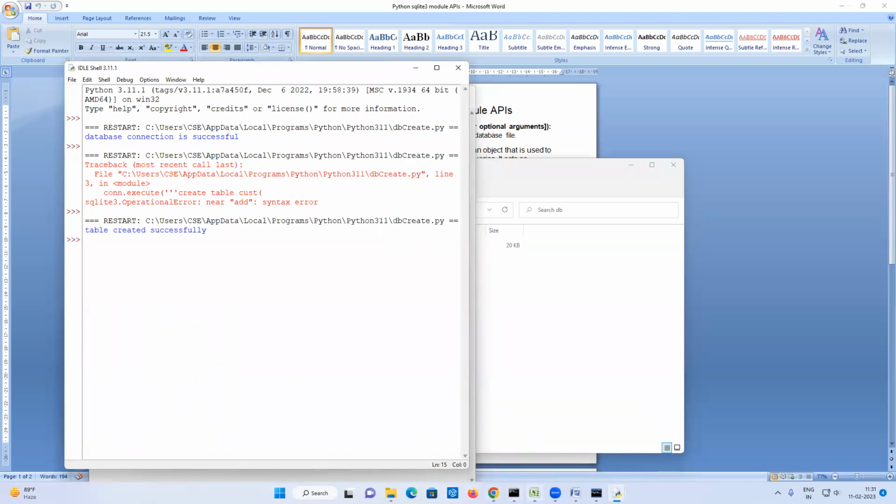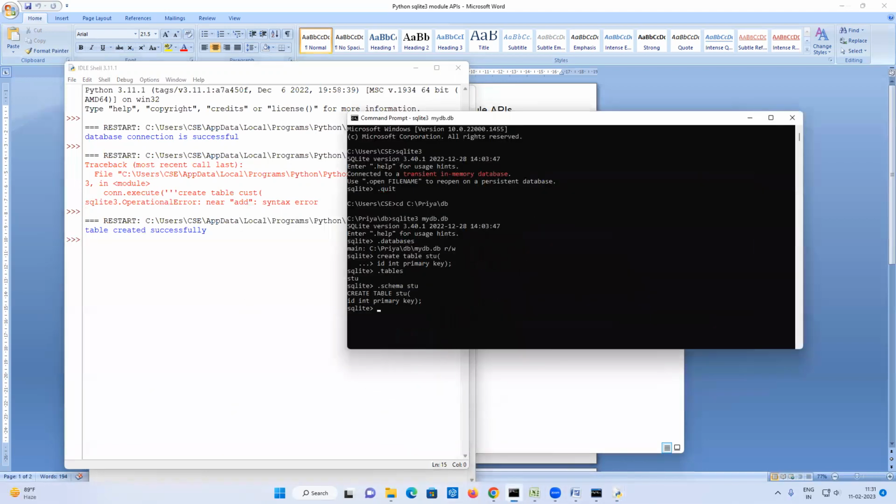So let us check this in our SQLite. So your customer table has been created, right?